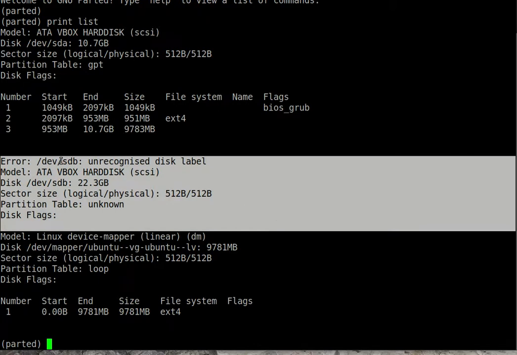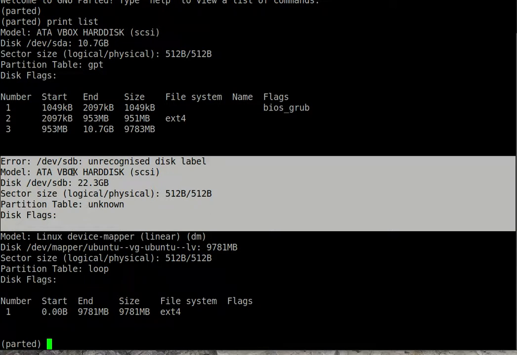So it's important to remember how this disk is recognized or where it's actually stored on the system. So that's in the path /dev/sdb. Okay, so that's my second disk, and I have an unrecognized disk format, and the size is about 22 gigs. No partition has been created as yet.